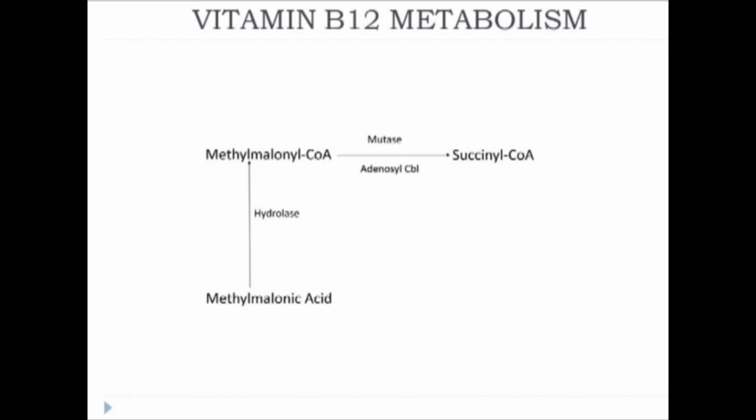In the absence of B12, what we see then is an accumulation of methylmalonic acid, no longer able to proceed in the reaction towards the formation of the product succinyl-CoA. So in the absence of cobalamin, CBL, we see a buildup of methylmalonic acid. Therefore, in the blood analysis, whenever methylmalonic acid increases, we are assured that what we're talking about here is exclusively a B12 deficiency. We do not see any involvement of folate in this particular pathway.